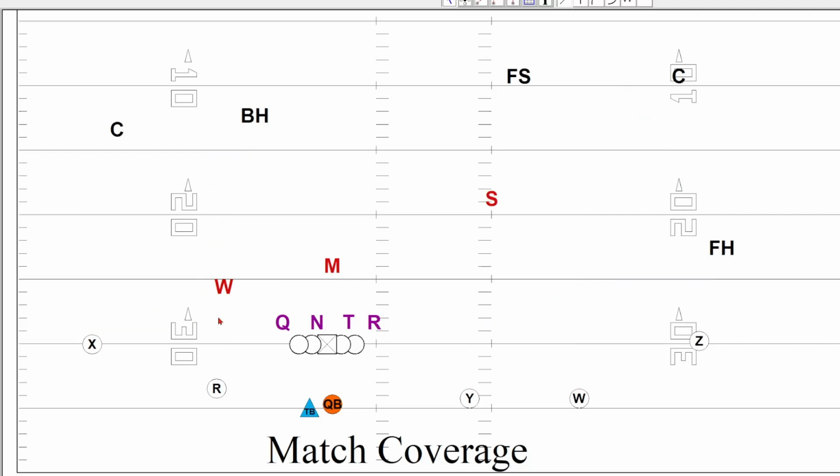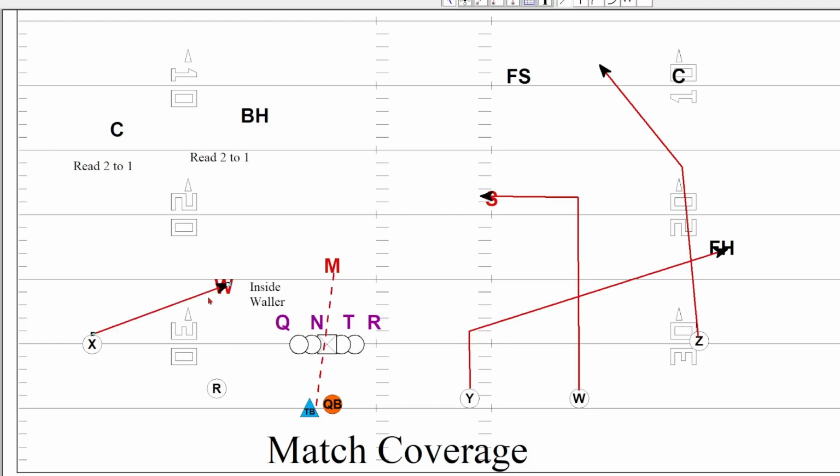One more picture to show you what probably the weakness of this coverage is. It really just turns into man-to-man on the outside. So let's do this. Put him on a seam and put him on a curl at 14 yards. So if you follow your rules, this halfback's going to see two go vertical.